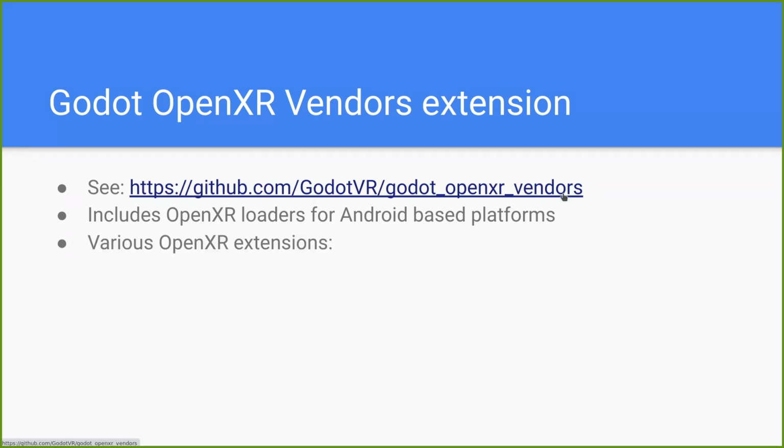But beyond that, it also integrates a bunch of OpenXR extensions. OpenXR has a core part, and then it has all these extensions, some of them specific to particular vendors. And we can't put those into Godot because they're not part of the core spec. They're vendor specific. And so where they end up is in this extension. Some examples: there's a Meta extension that will give you the render model of your controllers. So if you're wearing a Quest 2, you'll see Quest 2 controllers. If you're wearing a Quest 3, you'll see Quest 3 controllers. Logan, who is sometimes at these meetups, is the one who implemented that.